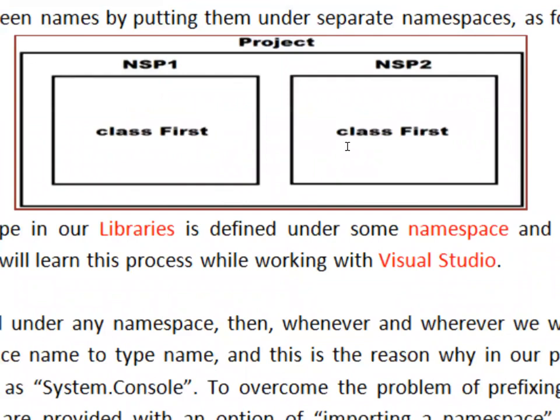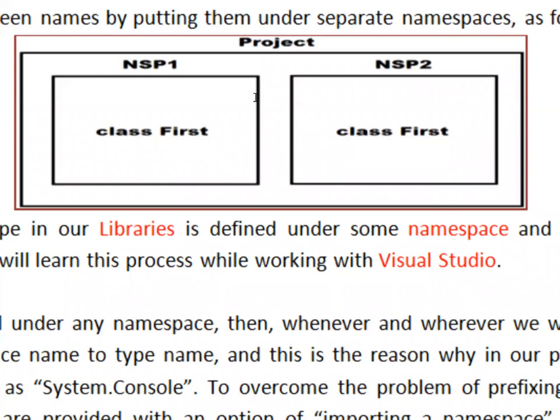Are you clear? When the problem came to know, when I'm integrating the code, you write code, I write code, so many people will write code. One fine day we'll integrate all the code. When integrating, we came to know that two classes have the same name. In such a scenario, without changing the names of the classes, we simply separate them by using namespaces. Are you clear? We simply separate them by using namespaces.